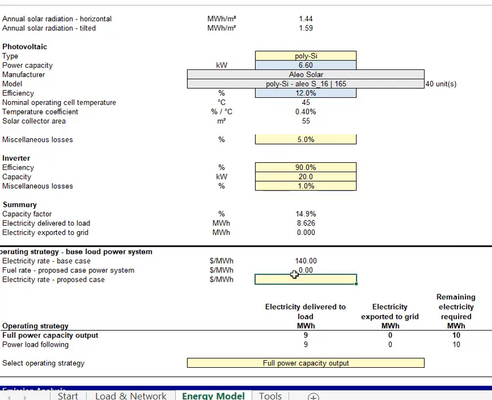Electric rate per million watt hours. So for a kilowatt hour, it's 1,000. 140. Electricity delivered to the load 8.6.